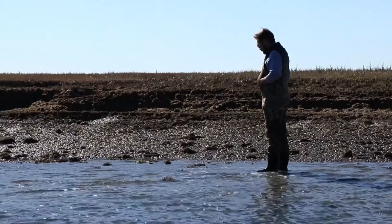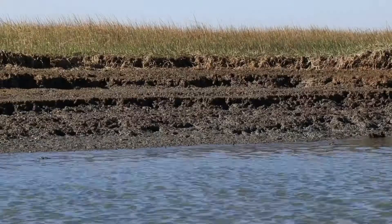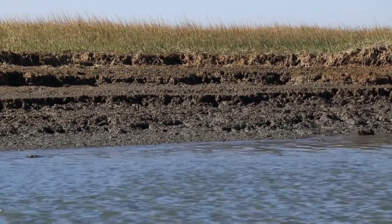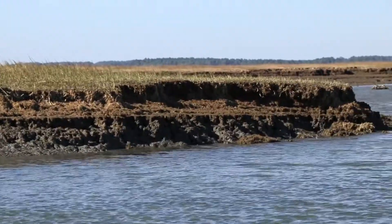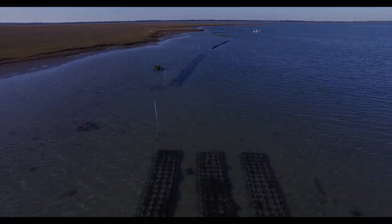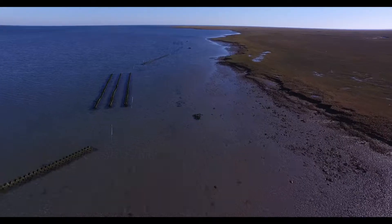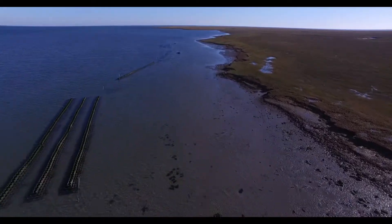If we're really lucky, we can figure out how to design a reef so it helps to slow down shoreline erosion and preserve some of our local shorelines. This marsh behind me is Short Prong Marsh, and you may notice it's an eroding marsh edge. What we've done here is build eight experimental reefs out of oyster castle substrate to try to measure how each of these different reef designs affects wave energy as the waves come off Hog Island Bay and approach that shoreline. Hopefully within a few years we'll see which of these designs, if any, are particularly effective in slowing down the rate of erosion on this marsh.